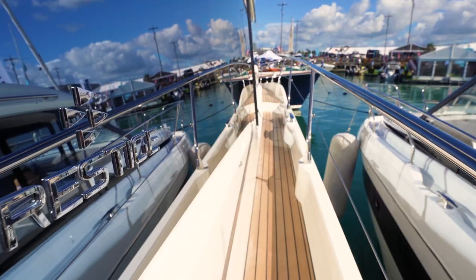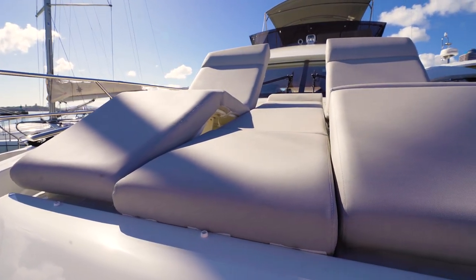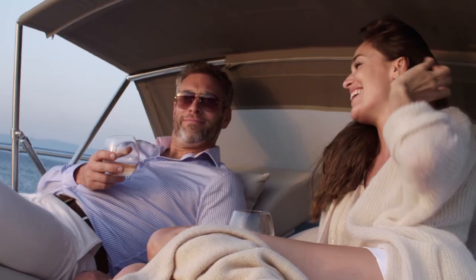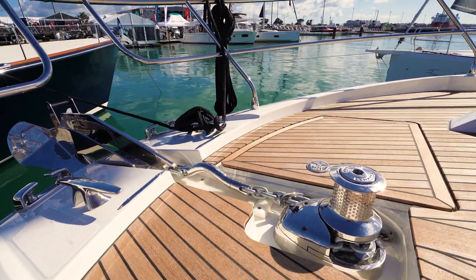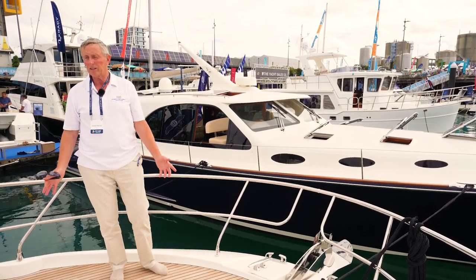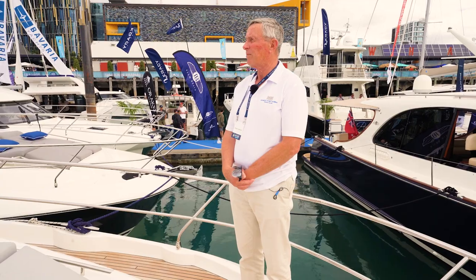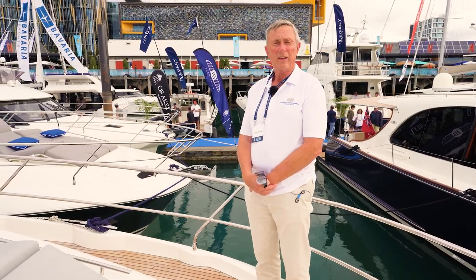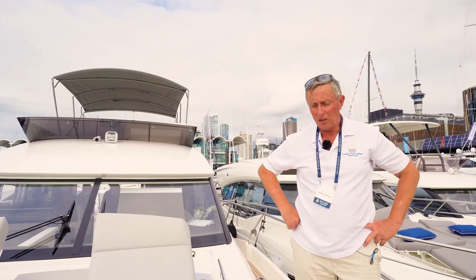Here we are at another relaxation area on the boat — separate from the cockpit and the flybridge, you can have this space to yourself, bring a book, lay in the sun, and get away from it all. An important feature for when we're away is the anchoring system — we went with the upgraded stainless steel anchor and winch system, which can be operated from the helm in the saloon or up on the flybridge. In closing, this is our second Prestige — we had a Prestige 500 sedan to start with, and this is our first flybridge. Overall this is all about lifestyle. We love the Prestige brand, and importantly they always stand behind their product and support their customers at both agency and manufacturing level.